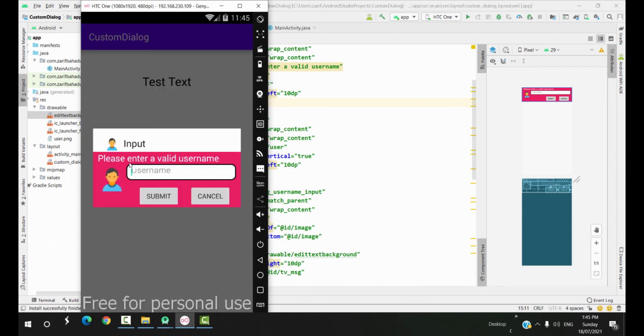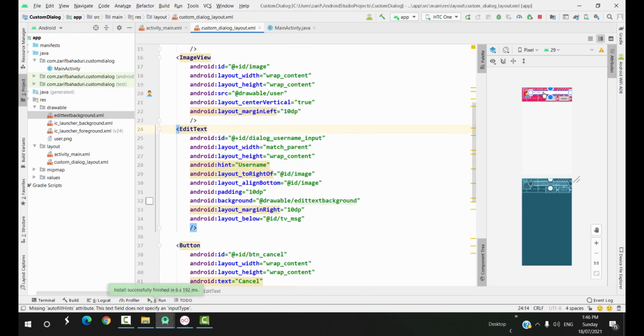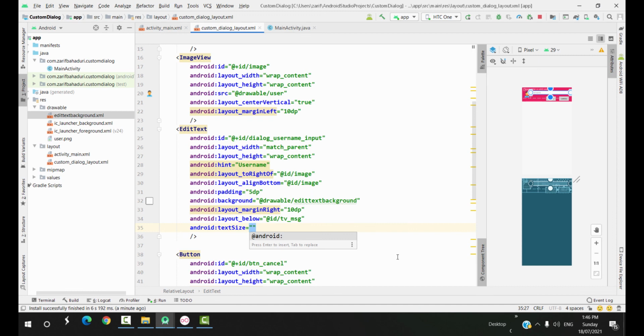So we are having our message as well. Now I need to type my name here. If you see, this is actually another problem. Submit, so the name will appear here, but if you write a name, it isn't displayed fully. For that, what do you need to do? You need to come to your edit text, and here padding should be 10, or you can even decrease your padding to 5, as well as increase your text size. You can increase your text size to 18 or 17. 17 is fine. Now run again.